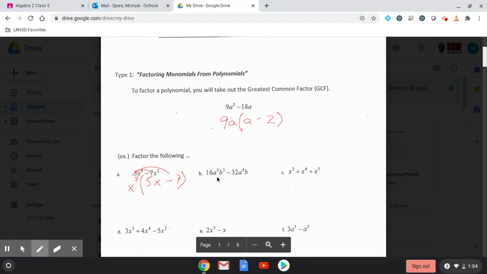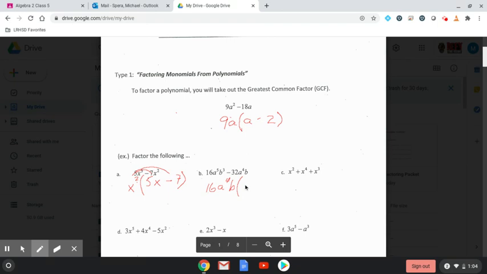Let's look at the next one here. 16 and 32. Well, 16 is a factor of 32, so that's common. So I'm going to take that out. a to the 5th and a to the 4th. Well, both terms have a to the 4th in them. So when both terms have the same variable, take the lesser amount of the variables, the smaller amount, and factor that out. So in this case, both have b. There's b cubed and just b. So I'm going to take out what's common, which is just b. And I'm asking myself what's left.